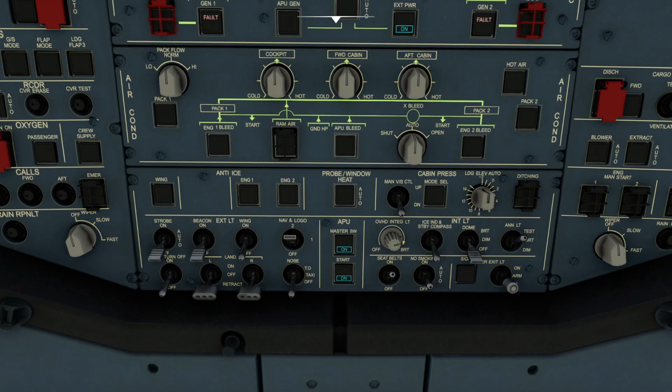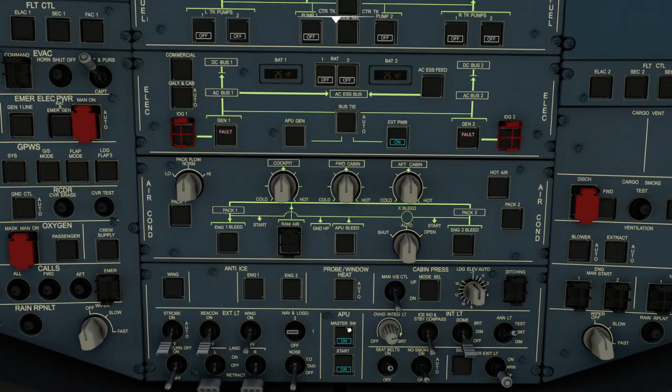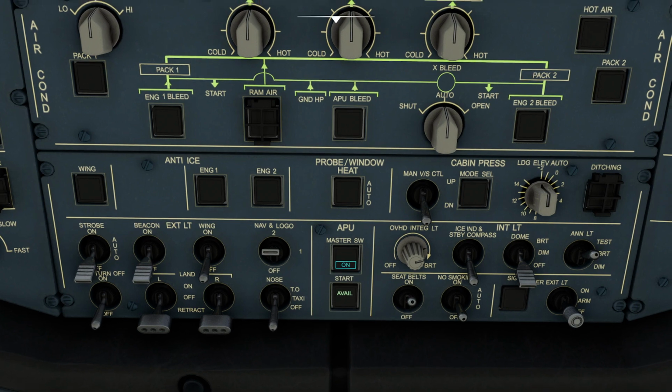Now, folks who are familiar with Boeing probably are going, hey, wait a minute, shouldn't we be turning on fuel pumps and stuff like that? Well, because of the way this system is engineered, it will actually connect all the key elements that it needs, and you can actually turn that on later on. Now, notice, by the way, this switch went to the word avail. It's notifying us something. The light's not out. It's telling us the master's on, plus avail means we can now utilize it.